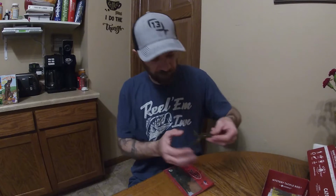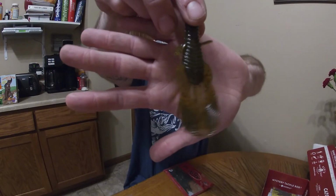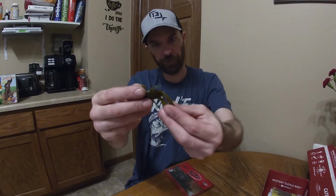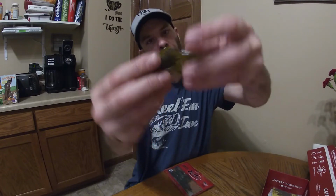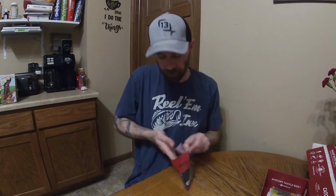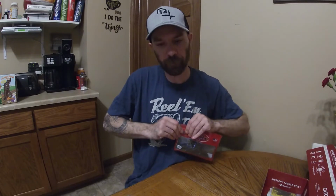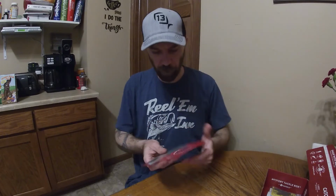This is great for football jigs, or you could probably use them on your flipping too. But they're kind of a drag and pause type of lure because they're going to stand up, and in the current and a little bit of movement of the water, the appendages are going to shimmer and flutter. So it should give a very realistic presentation of a crawfish just scurrying around on the bottom of the lake. All right, well, let's move on.